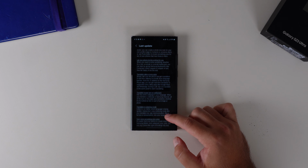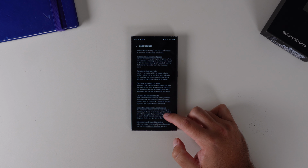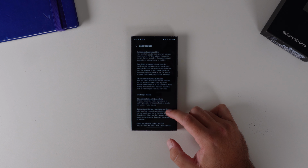This update will make your S23 Ultra feel like new again. The changelog is massive, so let's go through all the important things you need to know. You will notice a pretty heavy Galaxy AI flavor about this update. It's brought all of the updates from Galaxy AI that launched on the Flip and Fold 6 back in July.